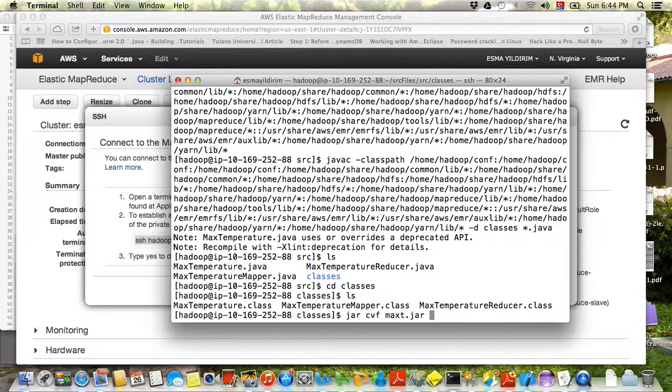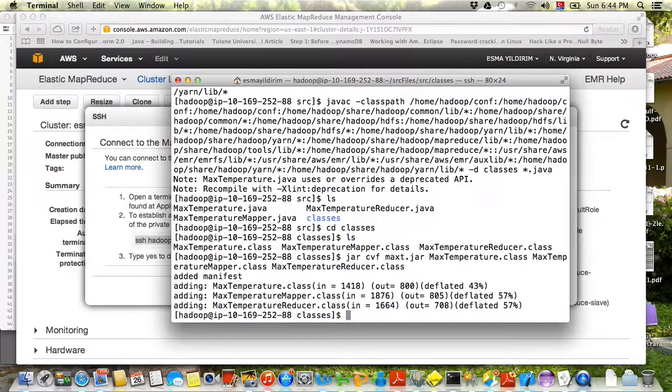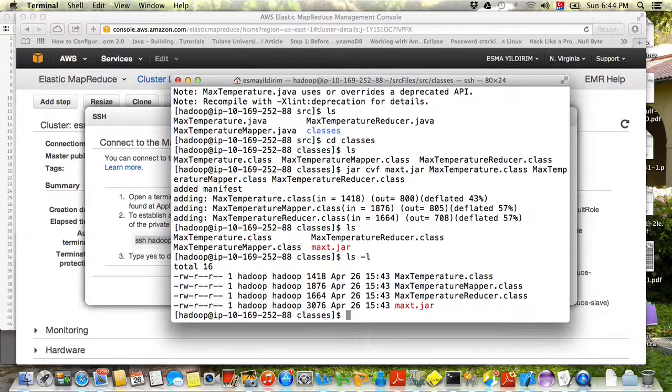And then you have to give the names of the class files. Okay. Now the jar file is created.